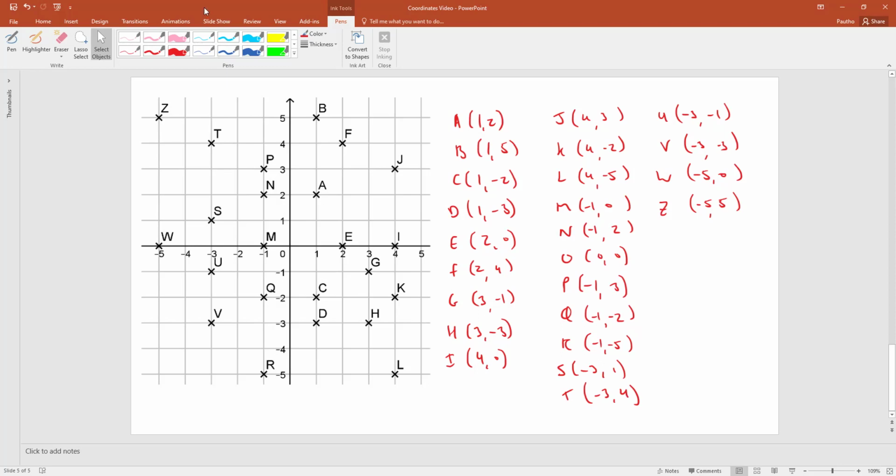Now the one thing you might notice here is that on the grid there was no point O, no capital O. But on my answers there is a point called capital O. It's because the point O is very special. Point O is the exact center of the graph, the starting point you always count from. The starting point on a graph is always called capital O, and it's always the point 0, 0. This point is called the origin. Origin means where something starts, and the graph starts at the origin. That's always our starting point.